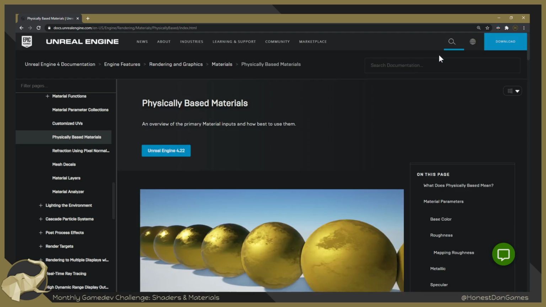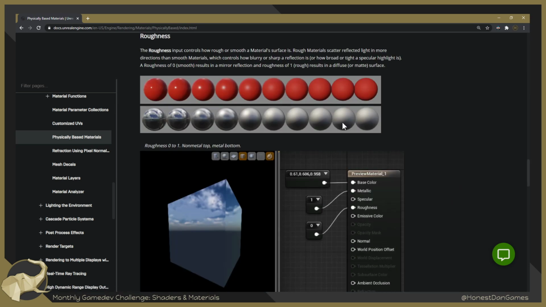When you press escape, does it take you back to the top of the page? So this is 0 to 1. Can you see it shiny on 0? And then 1 is rough. Oh no, roughness of 0 is smooth.